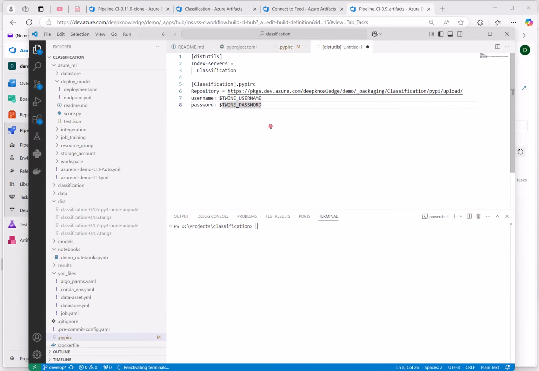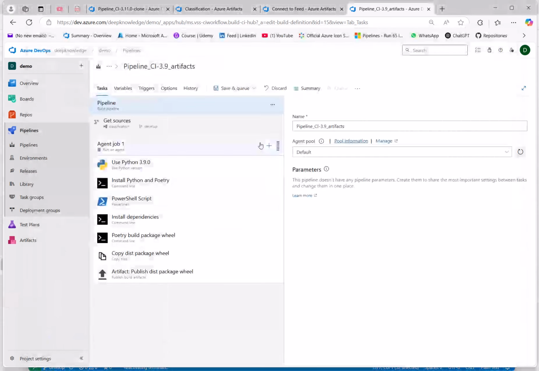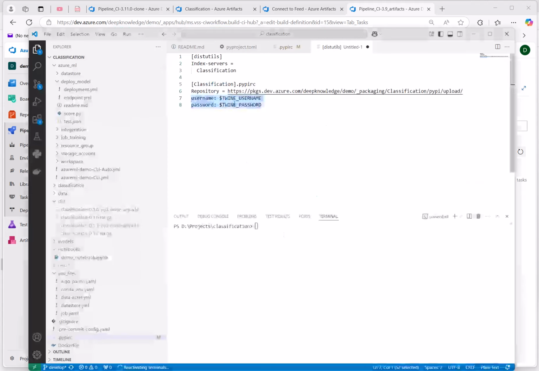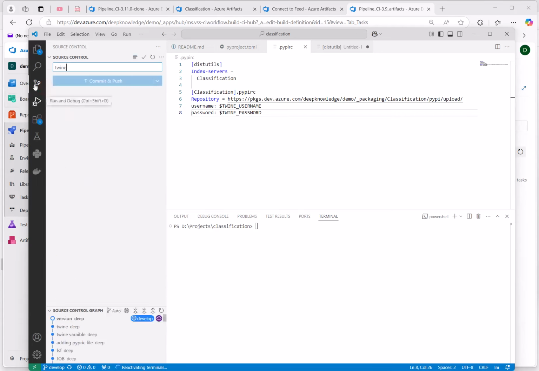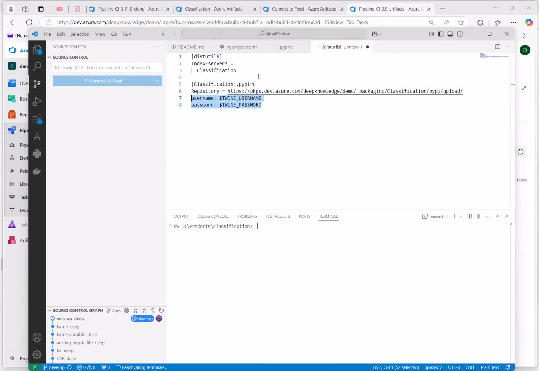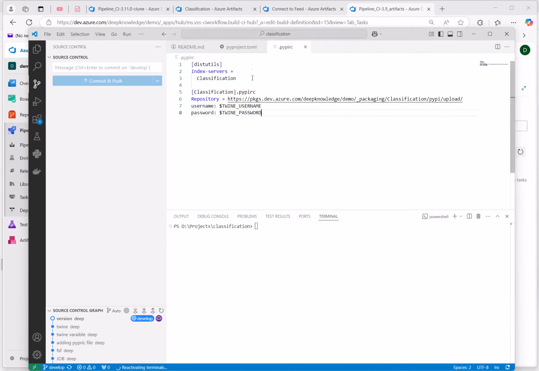For instance, I have defined this file. I will show you where to find this. Save. Also, we need to push. So you also need to push this into your Git repo, and this one is only a dummy file.